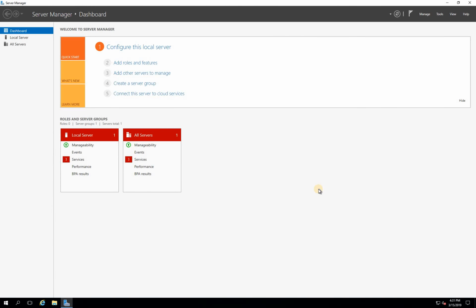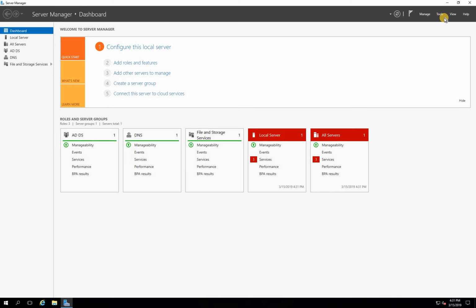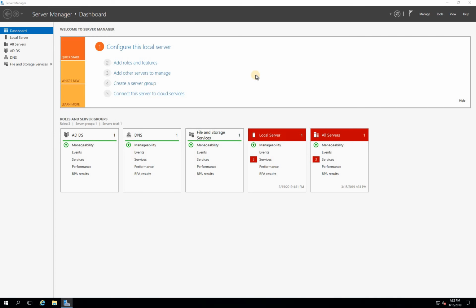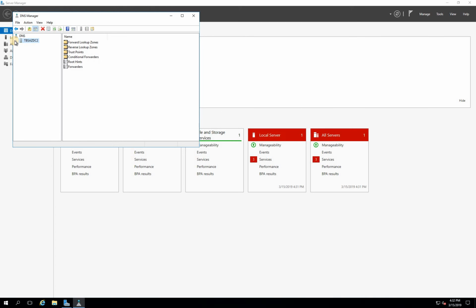All right, our second machine is rebooted successfully, so we'll make sure that this machine is also a domain controller now. We can open DNS on the second machine and see if it recognized it.